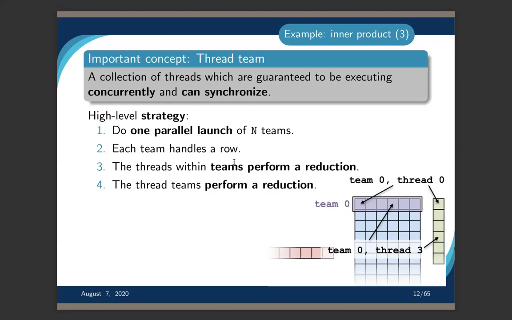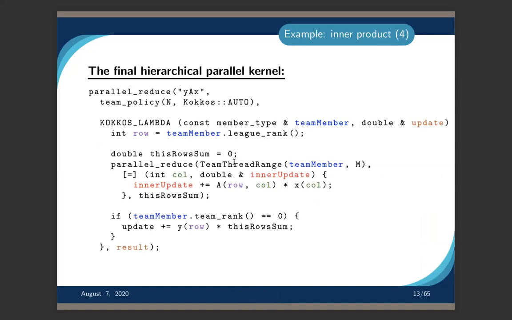We will walk through this in detail, but let me just start with where we want to end up. We do this parallel reduction. We use a different policy type here, which launches with teams, with hierarchical parallelism. Our lambda doesn't get an index anymore; it gets a handle to a team to figure out who am I. And then we do a nested reduction with yet another policy, which does the dot product.